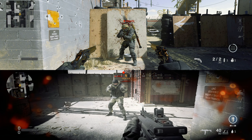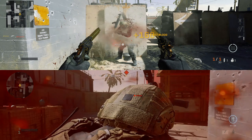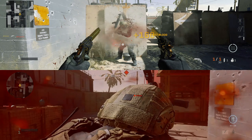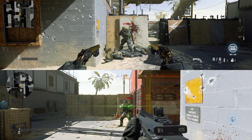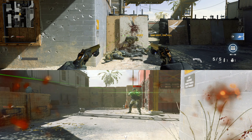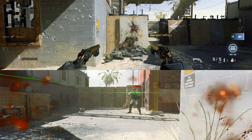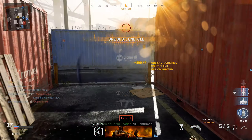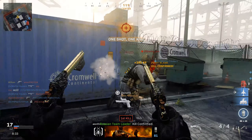So definitely a significant damage range nerf, but let's take a look at what the new one-shot damage range looks like. This is definitely much closer — let's see what the new range is like with the typical Snake Shot setup. That range is just barely further than the pre-patch base range. Something else that Infinity Ward claims they fixed is a bug that caused the Snake Shot to deal too much damage at longer ranges.